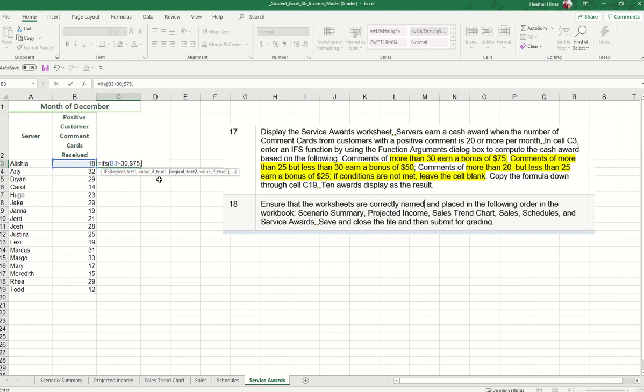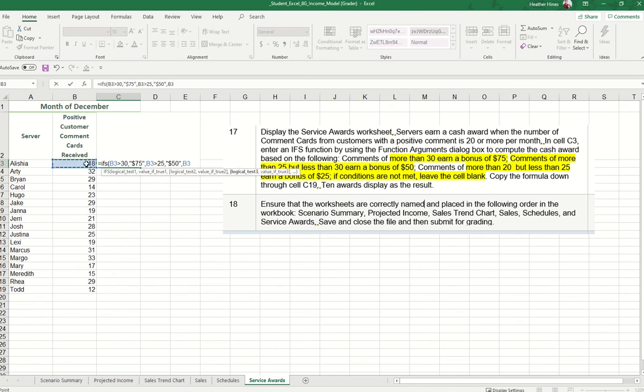What's our next logical test? Well, if this is greater than 25, then I want them to get a bonus of $50. I'm sorry. Because this isn't just a number, it has the money sign, I have to put quotations around it because it's going to be treated as text.